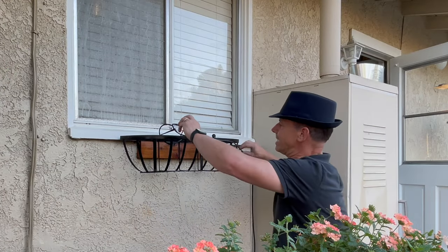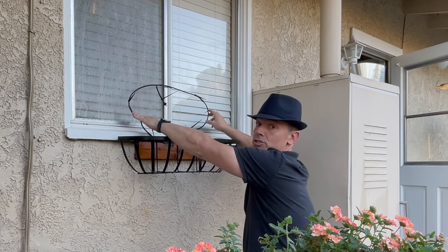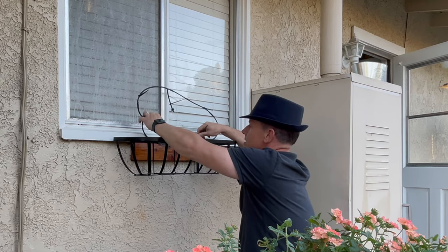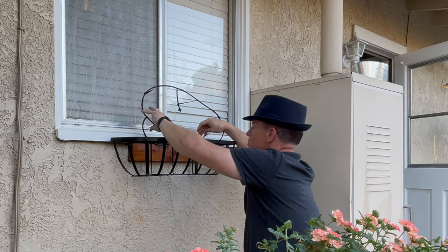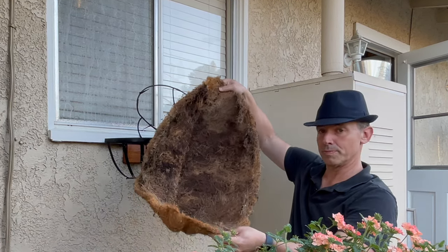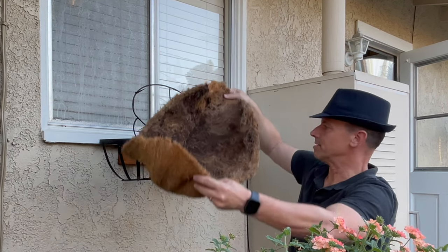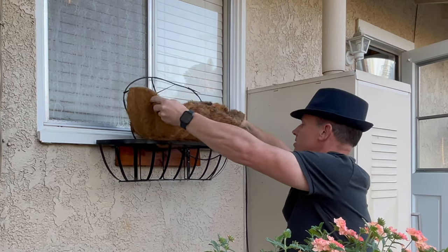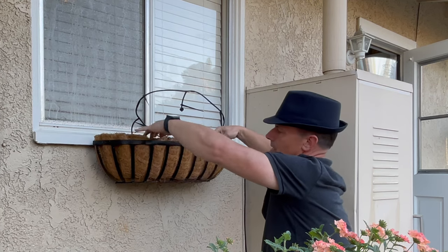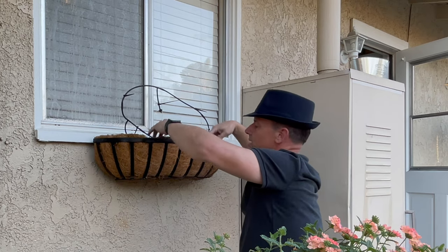All right, now that the window is clean, I'm just going to lift up this drip irrigation line that I'm going to use again because it's great — it's not clogged. I just tested it and it's going to be just fine. So in order to keep this out of my way, I'm just going to put it up like that. And then this is the old cocoa liner that I used before. It doesn't have any thin spots in it — it's just perfect. So I'm going to use this again. I'm going to set this down in here like so. That should go right back into place. Perfect. We're going to add the soil.